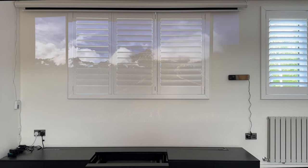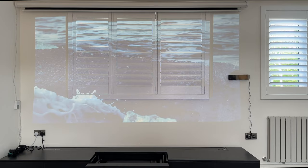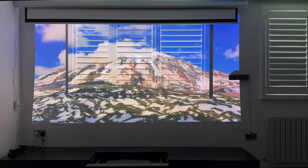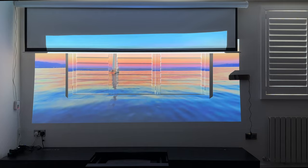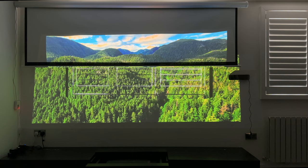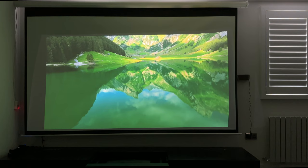Because it's so bright in here, you can hardly see all of the content and you wouldn't enjoy it. So let me go ahead and close all the shutters and light sources in this room. As the screen comes back down, just look at the comparison between the wall and the matte white screen itself — highlighting even more the importance of a flat surface regardless of whether you buy a white matte screen or an ALR screen.